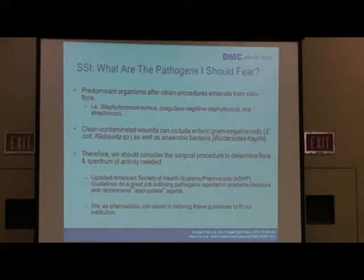And then what do we kind of have to fear? I talked about staph in a couple of my examples, and you would think that would be a high risk of infection, and again, you're right. Staph aureus is a big player, as well as coagulase negative staph, especially in the implantation of prosthetic materials. You can see some coagulase negative staph playing a role, as well as streptococci. And these are all skin flora. You're cutting through the skin to get to the site that the surgeon wants to get to. These bacteria may be carried with the surgeon's instruments into the deeper tissue spaces.